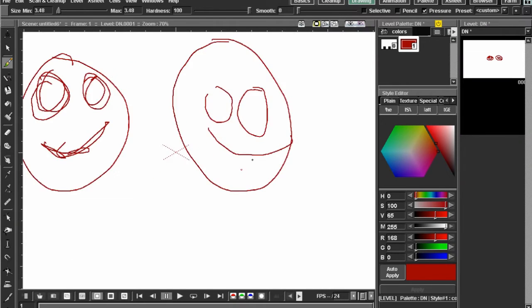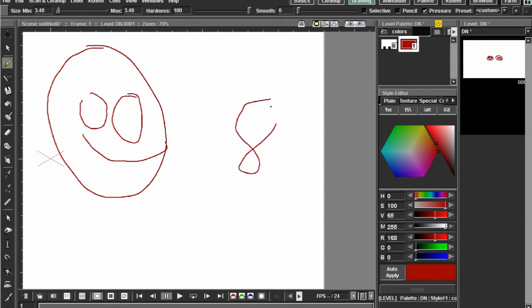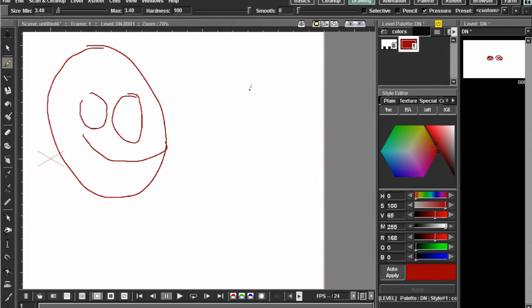Drawing is for basically getting your drawings done and not focusing on animating stuff. Like if you want to draw a very detailed nose, if you want to really get the nose right, then you can go into the drawing tab and not worry so much about your frames and all that stuff. So that's a very detailed nose. It's just a little shading right here.